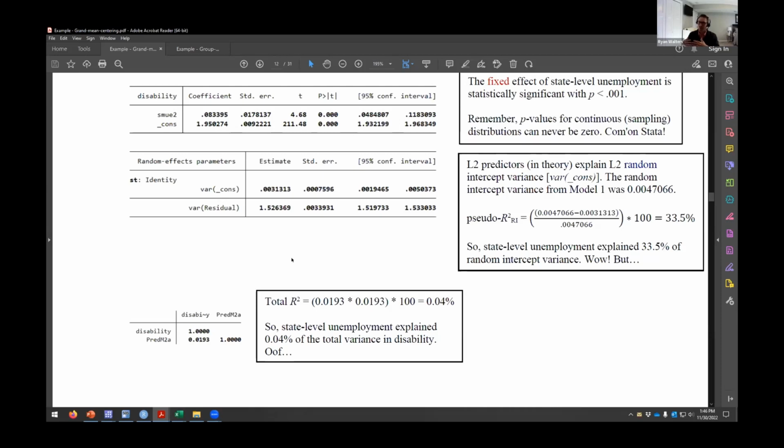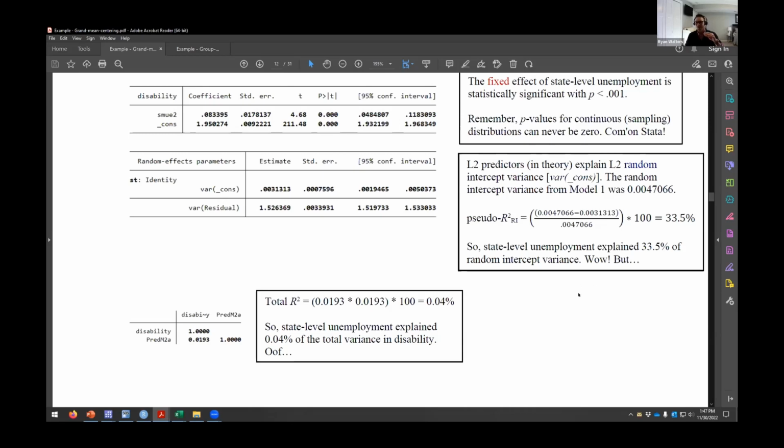A third. Wow, that's almost R-square Hall of Fame. The issue with that is that you have to take into account the intraclass correlation. Remember, only 0.3% of the variability in the outcome was at level 2, which means that 33% is 33% of a very small proportion of variability in the total outcome.